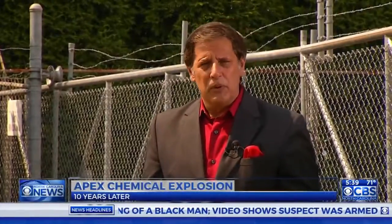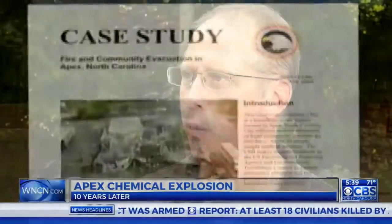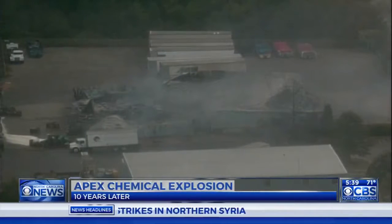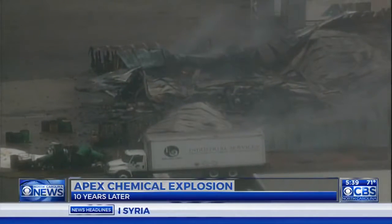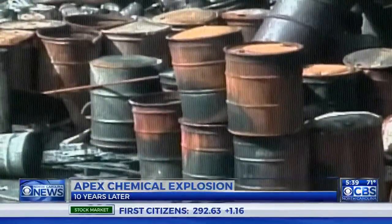After the accident happened, the Federal Chemical Safety Board wrote a case study citing several safety issues involved. I had no idea. None of my neighbors, when I talked to them later, had any idea of what was there. And neither did first responders or EQ management. At the time, hazardous waste companies were not required to provide written information to first responders on the materials which they were handling. We were probably 14 or 15 hours into the deal before we knew exactly what the constituency of the chemicals were. Once we did get a list, it wasn't a list of words, it was a list of numbers. Forcing firefighters to spend hours on a computer looking up names of chemicals associated with those numbers.